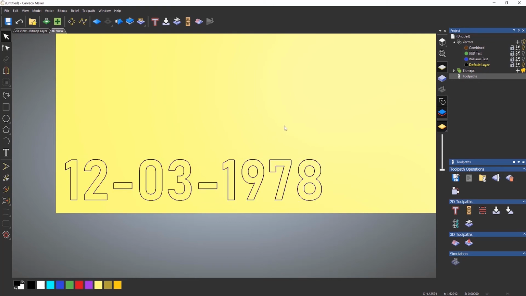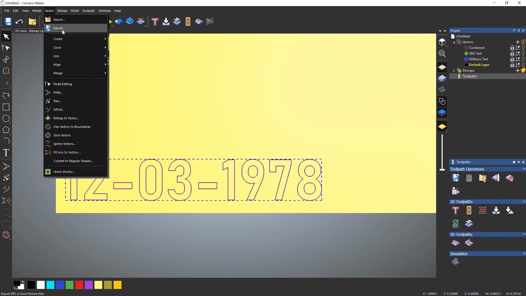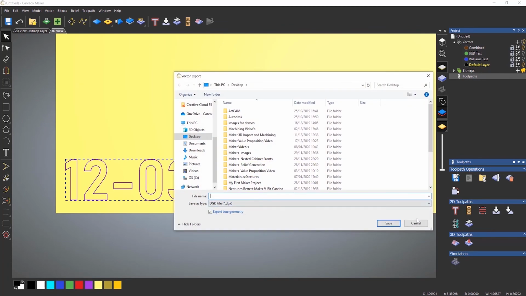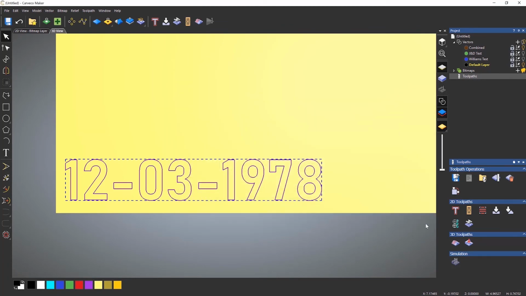Now, to cut this out, what you would do is go to Toolpaths, and we need to change the material. Okay. So even though we haven't created a new model, we have changed the material. Now you could either just change the material, or you could just literally select that and export the vectors out and then just bring them back into a new model.